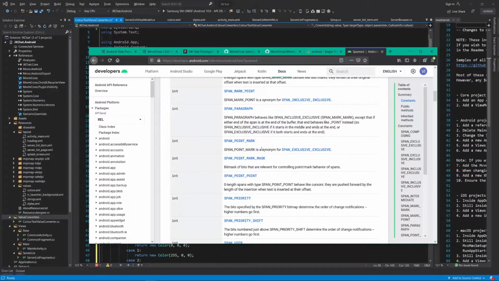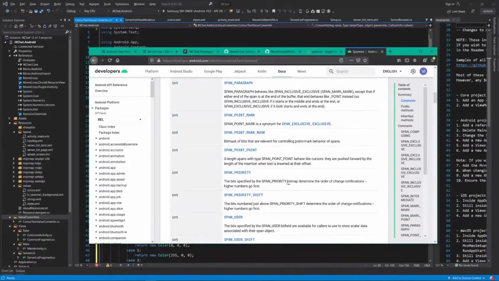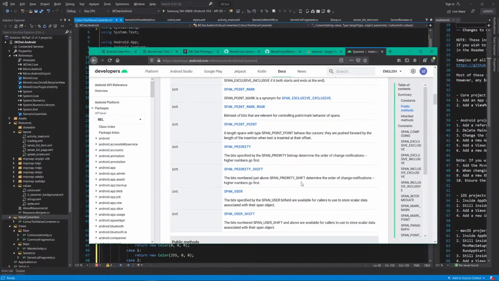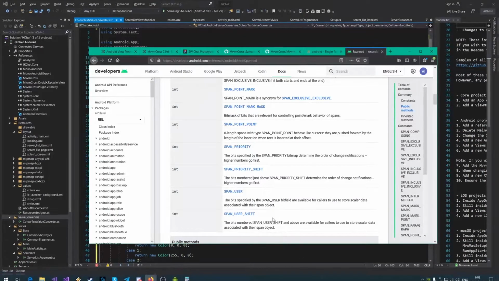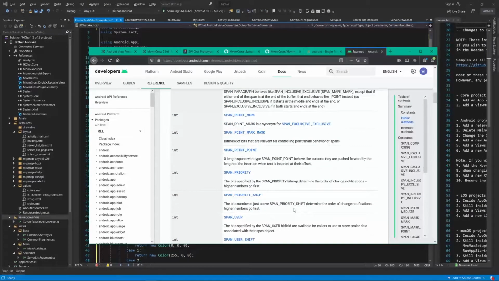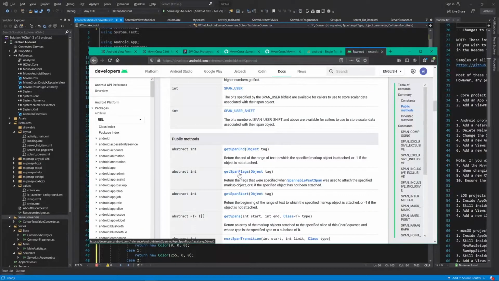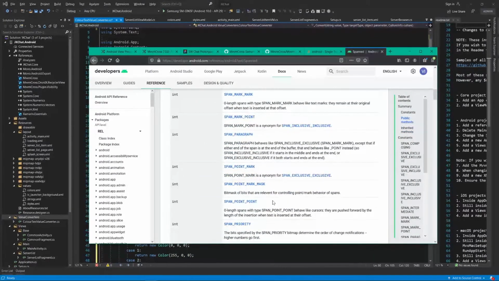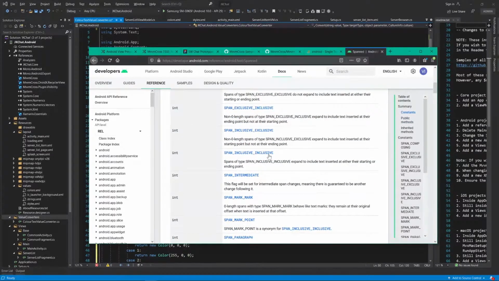Wow, so complicated. Expand to include text inserted at either the starting or ending point.